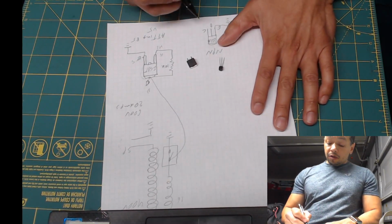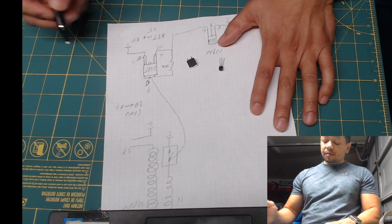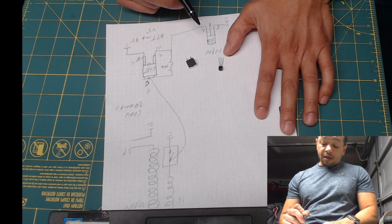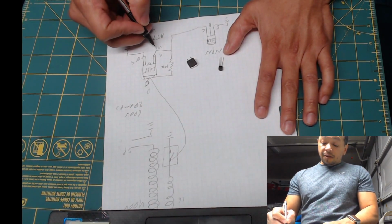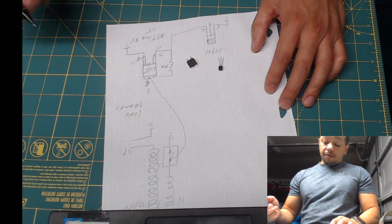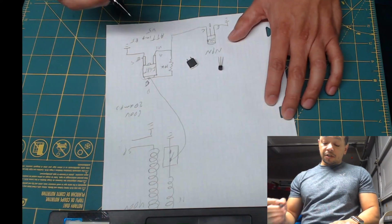So what we're going to do is connect the collector to the gate. So when we turn on the switch, the NPN transistor, the voltage that is here will be driven straight to ground, leaving 0 volts. So essentially removing the voltage, turning it off. Whenever we turn this on, this will be off, and vice versa.